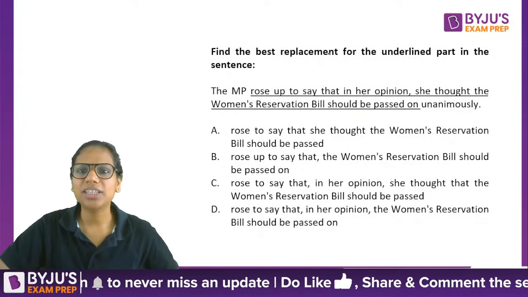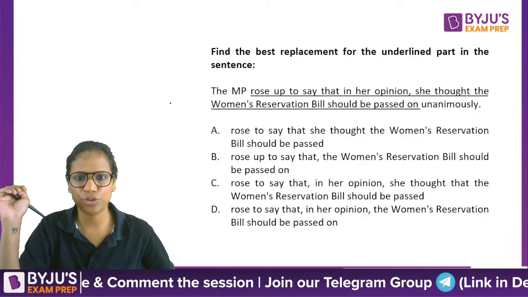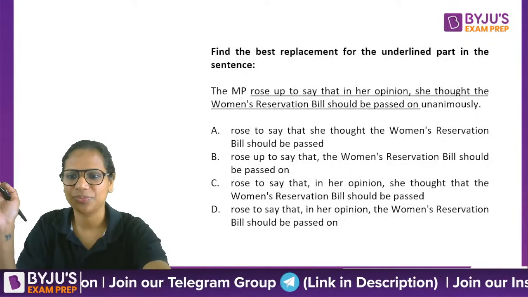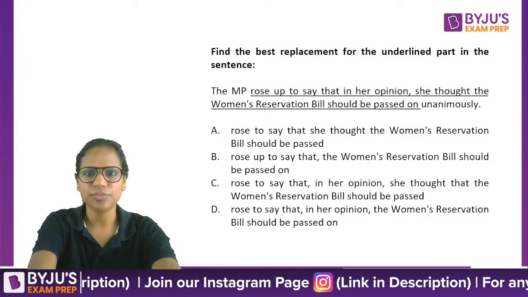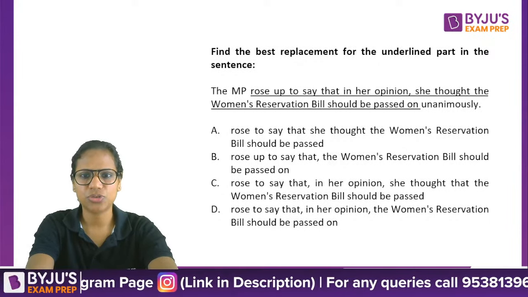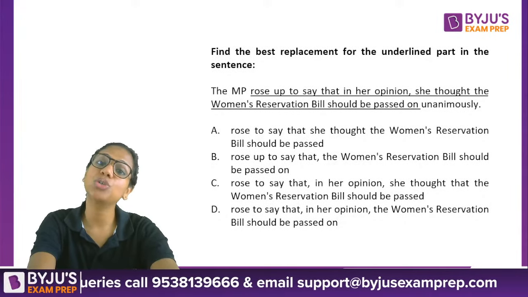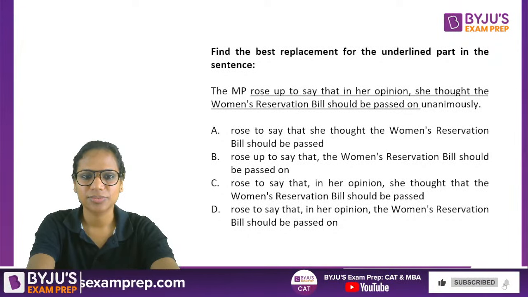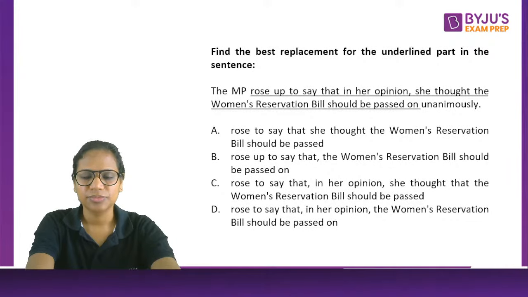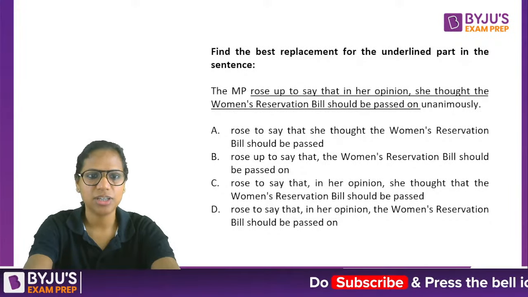Now, find the best replacement for the underlined part. So, this is the underlined part. You have to find the best replacement for it. Let's see what you say. This is again a previous year question, back when CAT used to ask grammar questions. It belongs to that era. Let's see what you say.